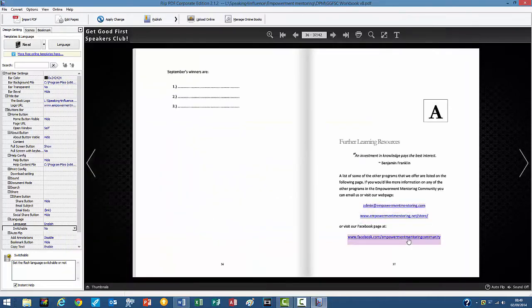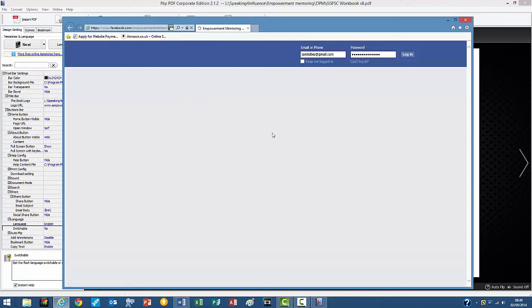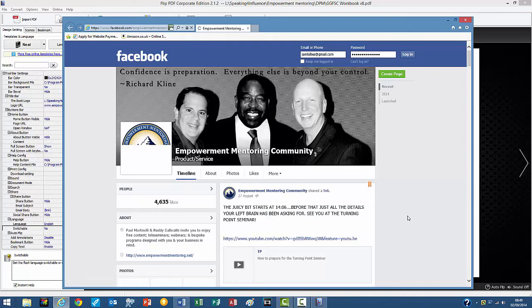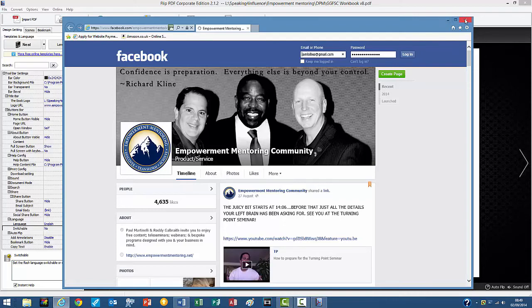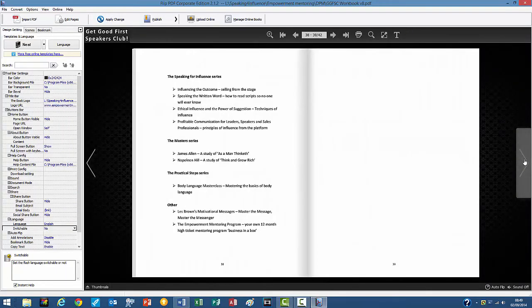What about the other one, the Facebook link? Does it take automatically to our empowerment mentoring page? Yes. Cool. So I only realised that I was so out of date with this because it doesn't check updates automatically. So I had to click on the button when I was looking for something else, and I realised I was miles behind, and they've obviously fixed a lot of things that I had workarounds for.